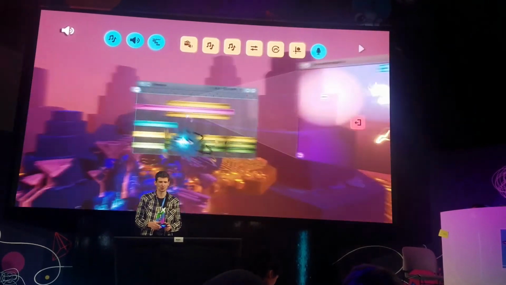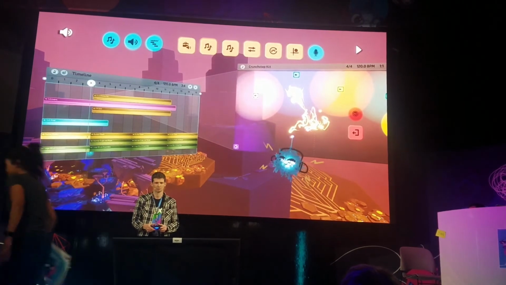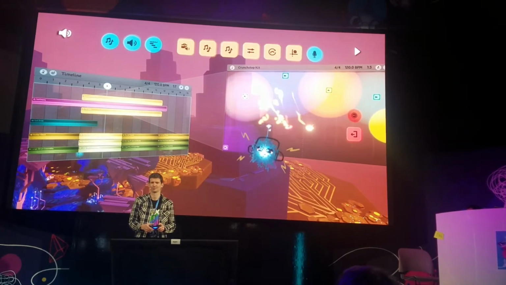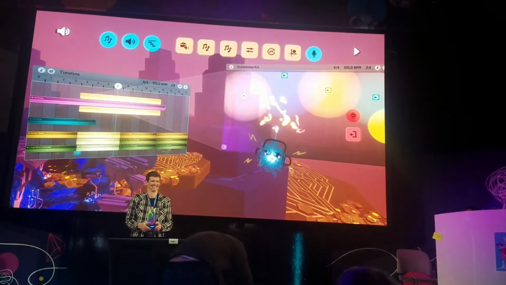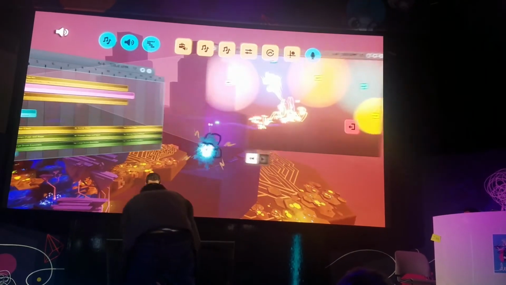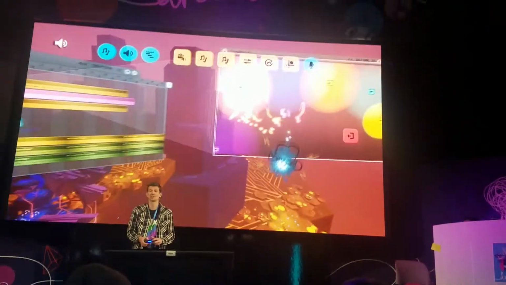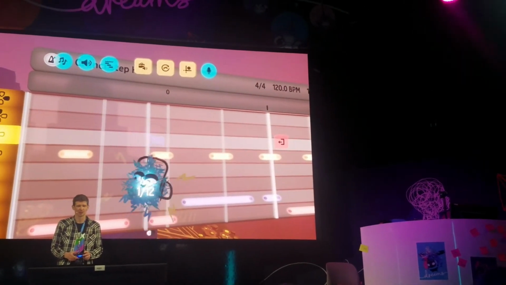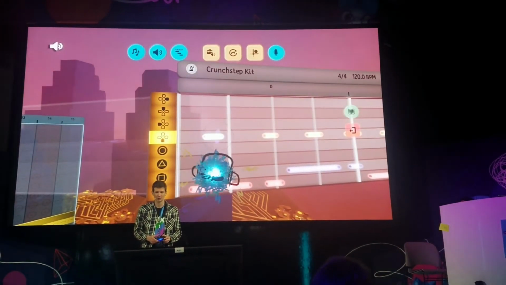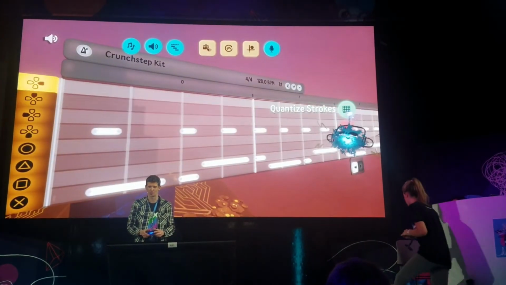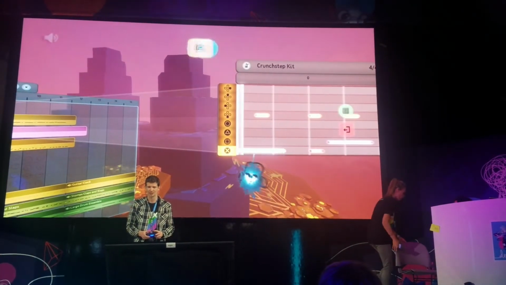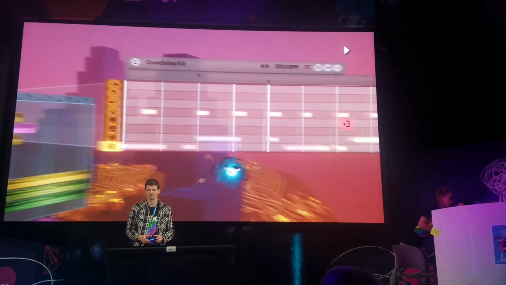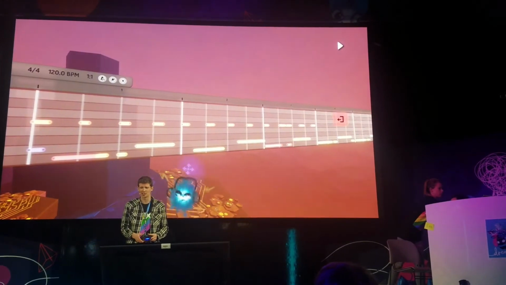Okay, so I'm going to add a few more notes to that now. I'm going all sorts of wrong today, this is good. If you need to tidy things up, you can just have a look at the notes in this view as well. So say maybe I want to snap all those to a grid, makes it a little bit easier. So I can be precise if I want to. You don't need to, of course, you just do another take, it's probably what I should have done.